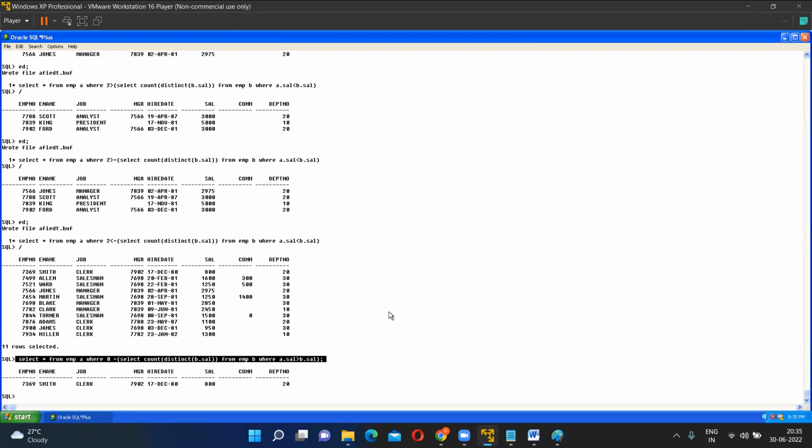I told you the first maximum also. So how can I get both the things in one query? Can you just try? Less than and equal to? No. Vikram, please see, is it correct? Using or?